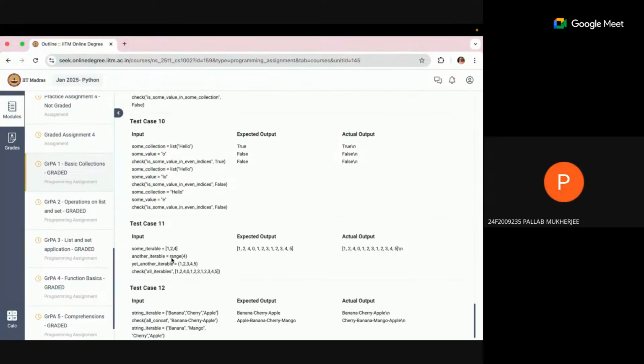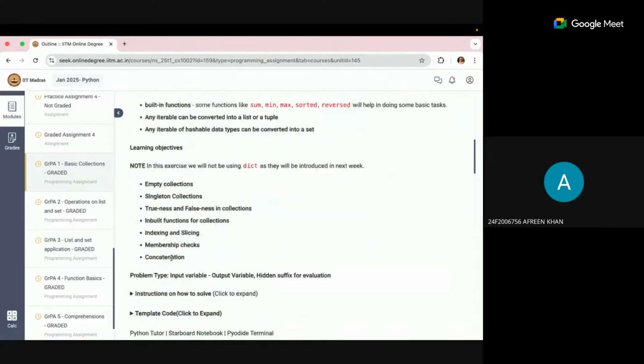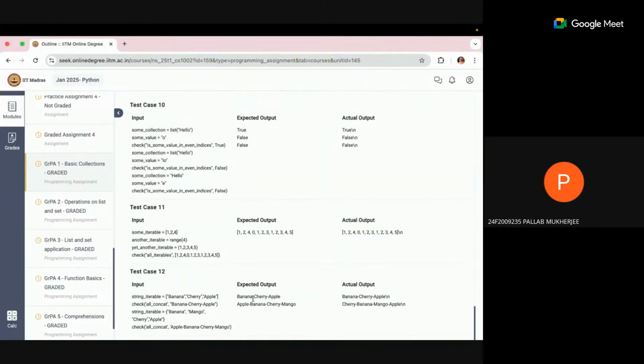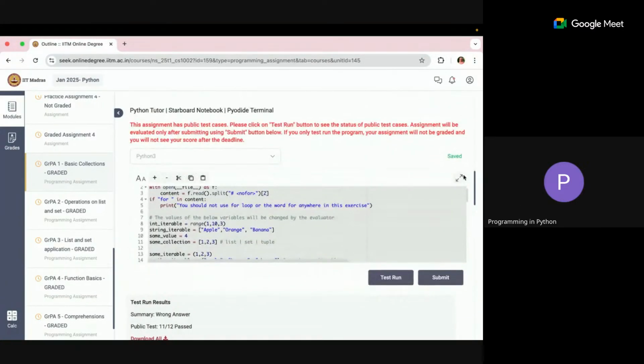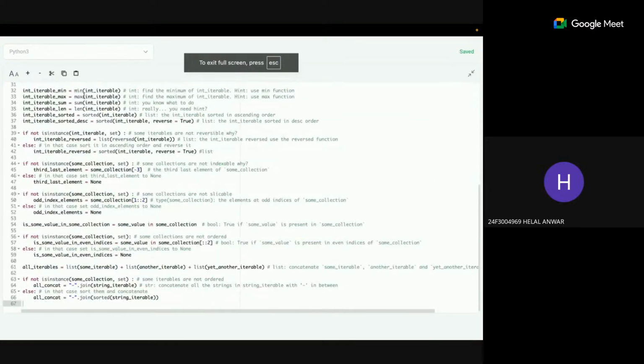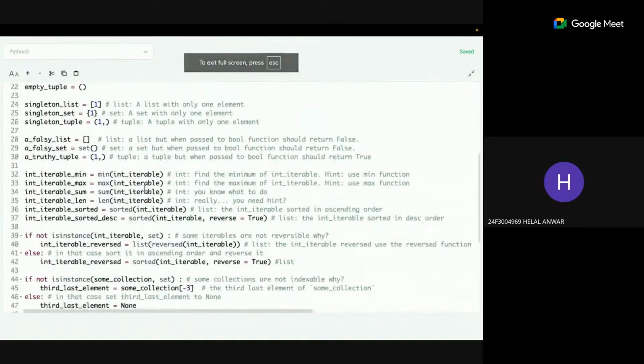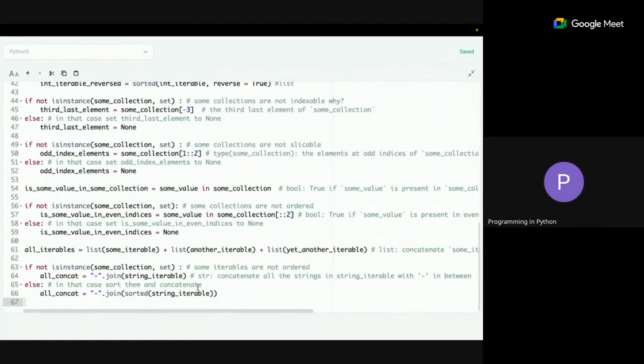The 12th case, the last example. Apple, banana, cherry, mango. Optional mango and apple. Maybe it should be sorted in another order. Sort should be sorting.